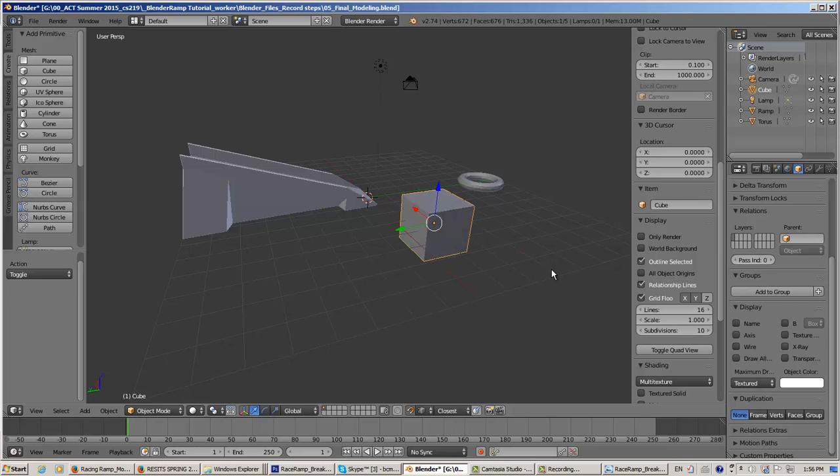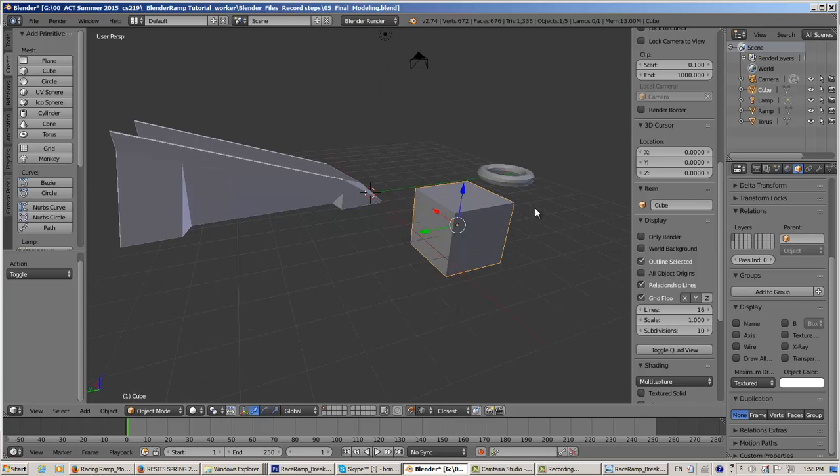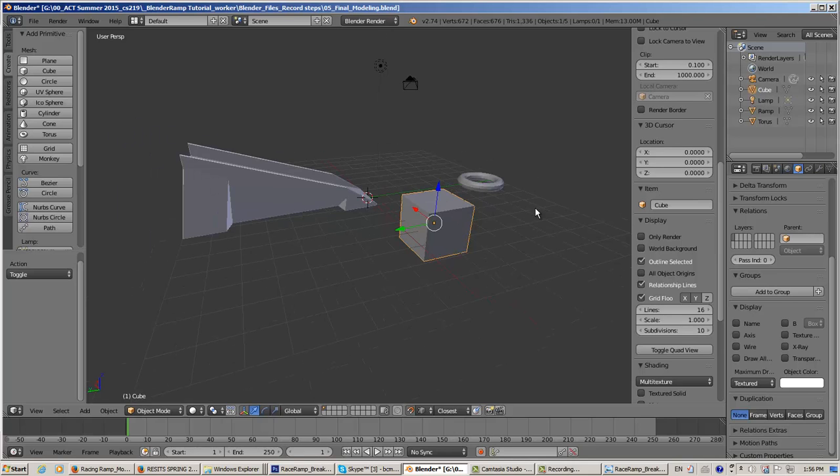So if I want to just select this box, hold down the Control key and left drag, and I can select just the box. There's also the circle selection, which is useful for painting selections. I'm going to deselect all, and that's just holding down the C key. With your middle mouse button, you can scroll in or out, so you can easily drag with the left mouse button and select different objects. That's going to be really useful in edit mode.